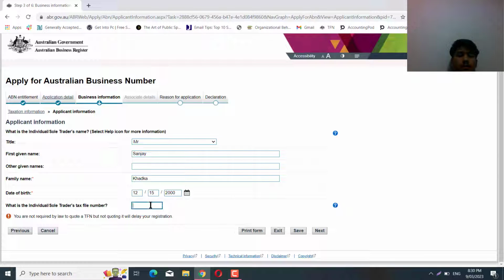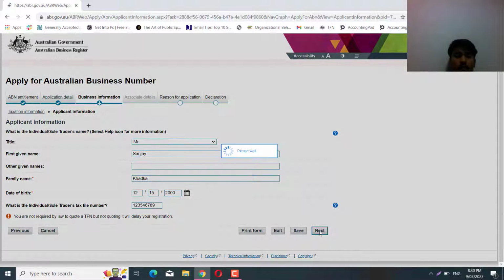What is the individual sole trader's tax file number? I have to enter the tax file number here. I know it will show an error here because I just typed it haphazardly. So just click on next.